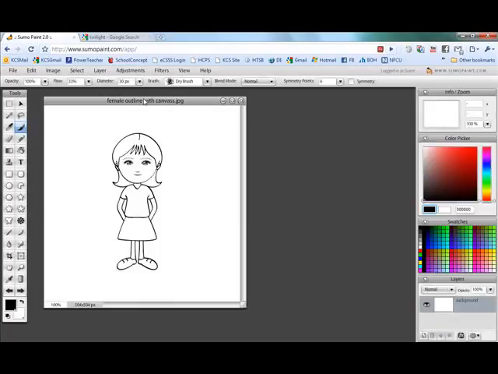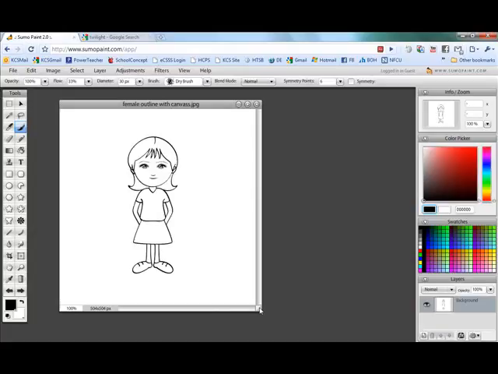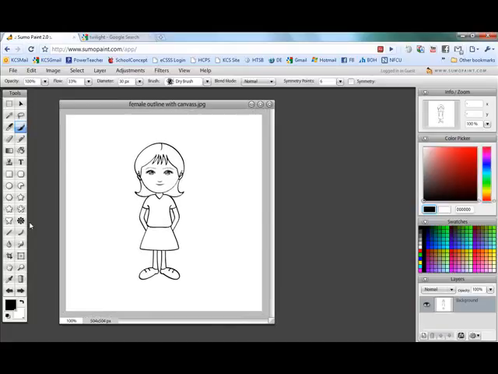And okay, so here's our little person. And since we've all used Photoshop by now, we should know how to use a paint bucket and a paintbrush. There's your paintbrush. There's your paint bucket. You should know how to use your text tool to write if you need to write. You can draw lines and all these different kinds of shapes. And there's all sorts of other fun stuff you can play with, but let's just keep it basic right now.